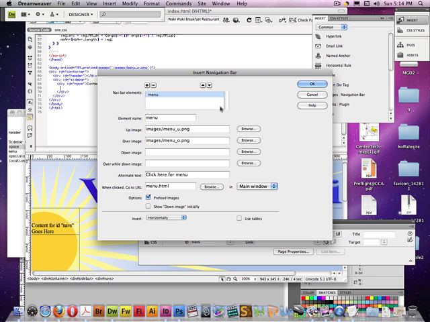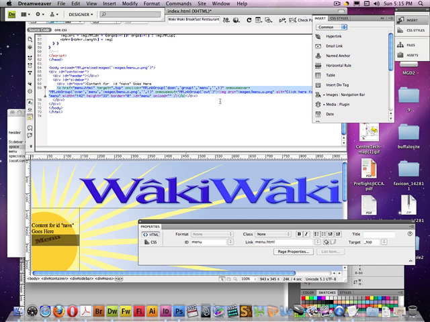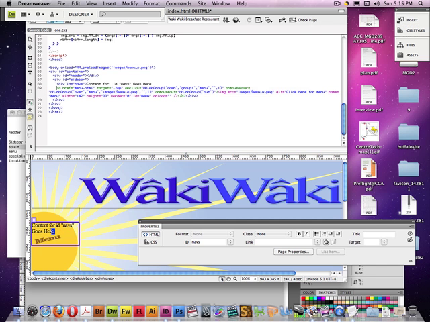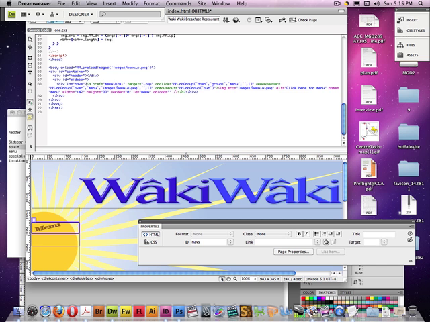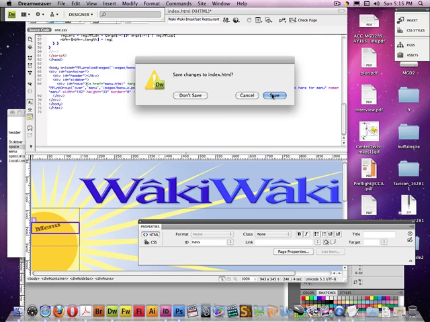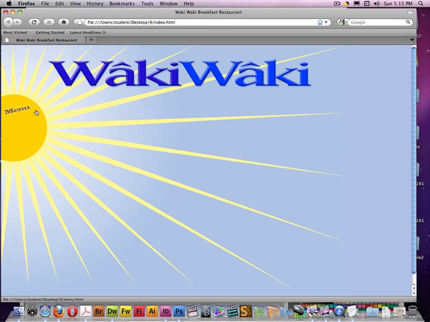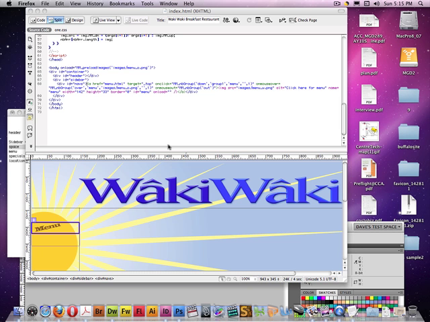And there it is. Okay, so I've got an up and over state. I'm not going to mess with the other states that are possible. And let's just see what that looks like. Right about now I can also get rid of this extra content that was in there. That'll put that menu item right where I want it. Cool, and there's my rollover. How nice is that? And that corresponds pretty well, I think, with the intent of our original Photoshop document. So we're in good standing so far.